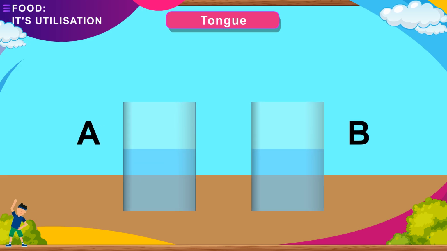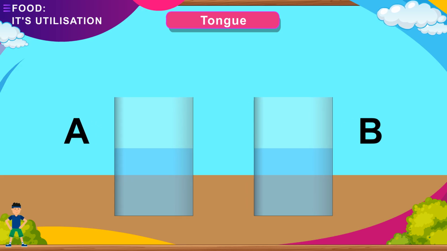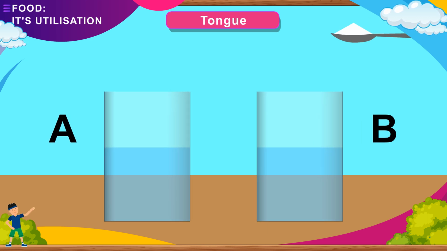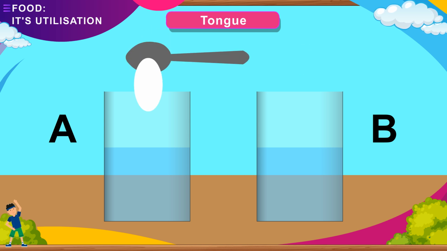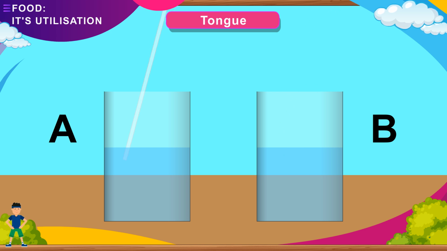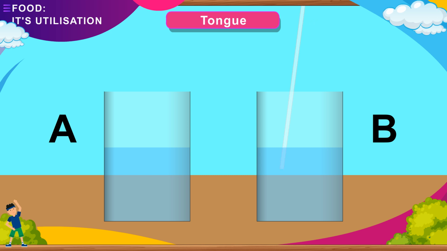Here is an activity showing starch test. Take 2 beakers and put 100 ml of hot water in each beaker. Add half teaspoonful of starch powder in each of the beakers and stir well with a glass rod so that the powder dissolves in the water. Label the beakers as A and B. Take a mouthful of clean water and rinse by moving the water around your mouth for 2 minutes. Empty the contents of your mouth in beaker B and stir well. Leave the beakers for 5 minutes.